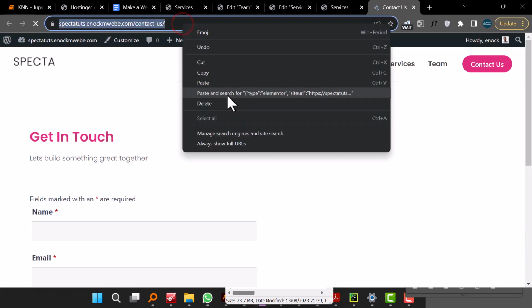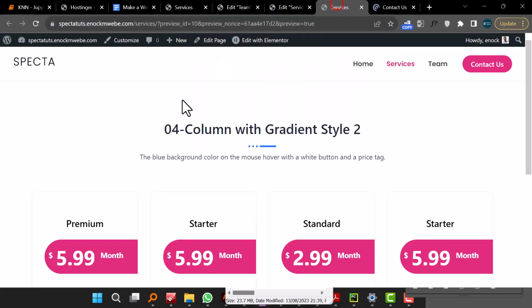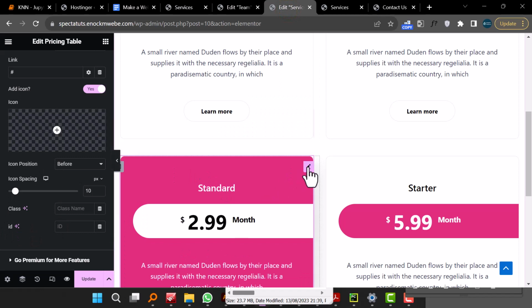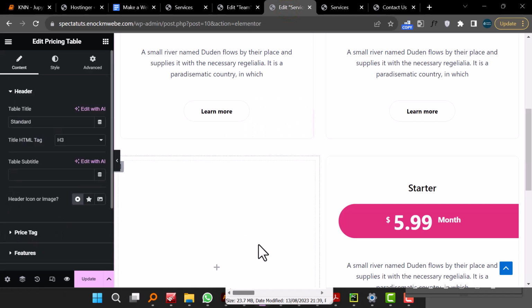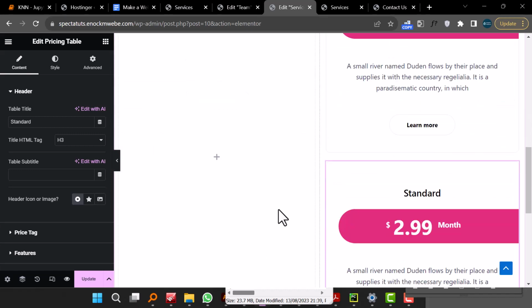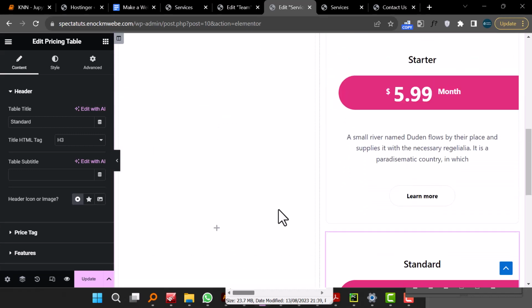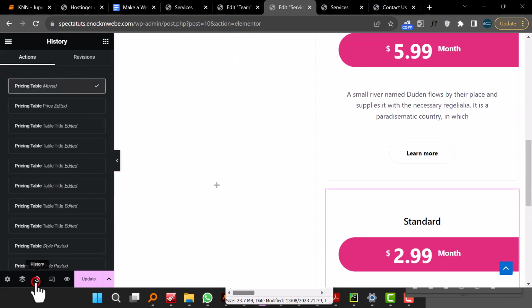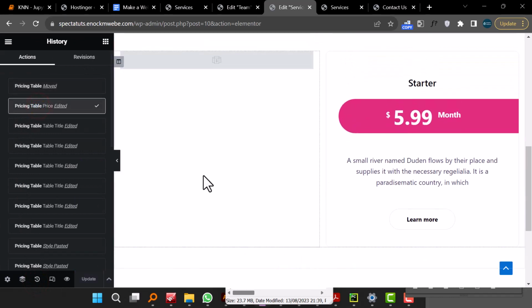Let's say you copy this page and you come to this right here. Sorry, I've deleted it by mistake, but I'm gonna press Control Z to undo, or to go to the history and just press edited.